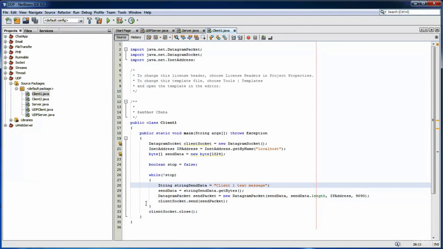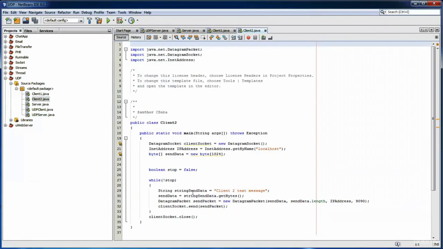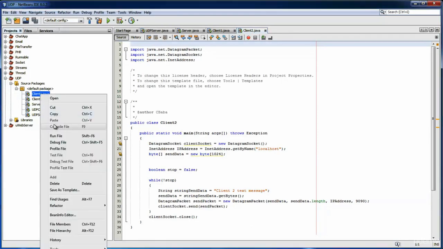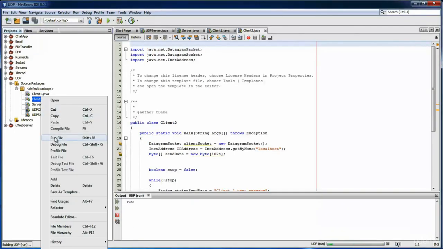I've used a loop to send the text message continuously. Client 1 sends client 1 text message, and client 2 sends client 2 text message. Unlike with TCP, you can first execute the client side and then the server side. This is because when you execute the client side, the client process does not attempt to initiate a connection with the server. So let's start client 1 and client 2.